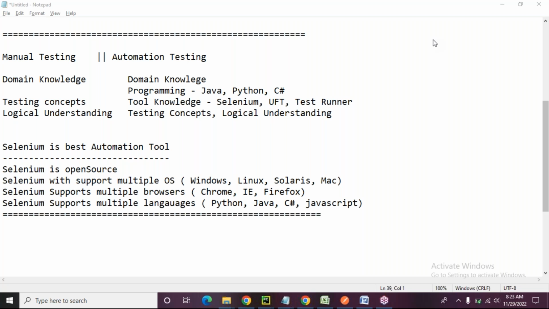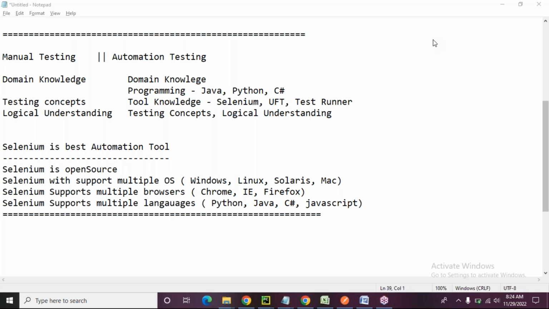Why is it required? Because we are doing something called manual testing. Manual testing means I'm not using any programming language, I'm not using any tool, I'm just testing manually. That means I'm trying to find whether that particular element exists or not, whether the functionality is working or not as per the requirement. That is called manual testing. But when it comes to automation testing, I have to do the same kind of validation, but using code.